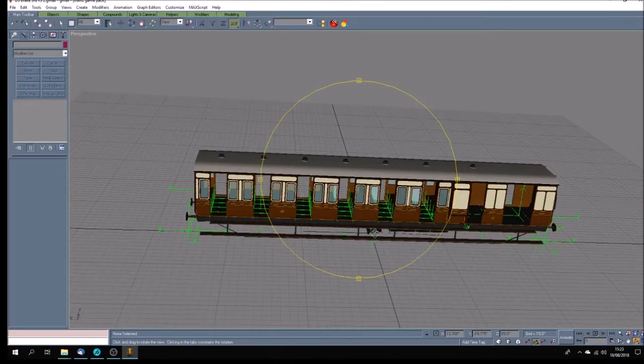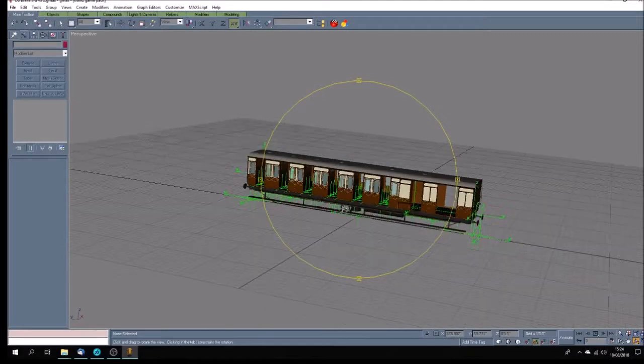So I hope that's given you a bit of an insight into how I'm making these carriages for the Great Western Railway for Trainz. Lots more carriages, loads more carriages to come. I've got a book full here by what's his name now? Let's have a quick look. By J.H. Russell, brilliant author, produced some lovely books about the Great Western Railway, and has given me lots of fun making all sorts of models for trains.